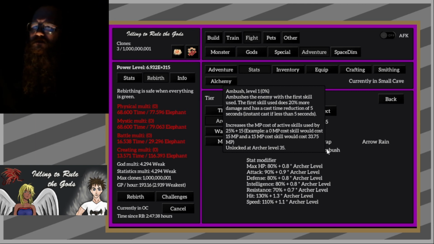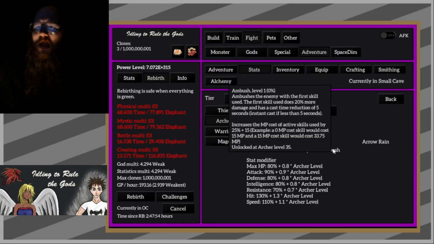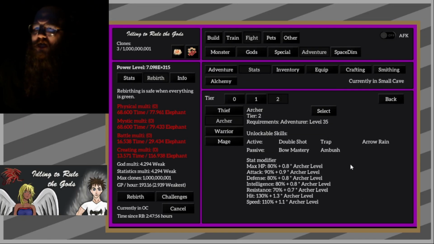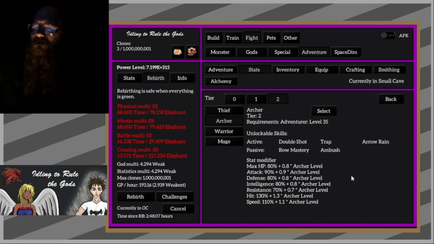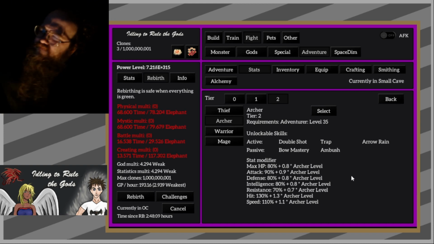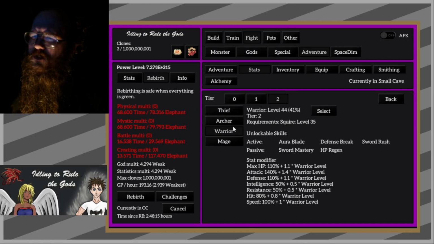That's stupid. It should just cost a bunch of MP once. Honestly, it shouldn't be a passive at all. It should be an active. Ambush can only be used at the start of a fight, and then you just give it some good numbers, and it's an active ability. It shouldn't be a passive at all. Huh. I'm not sure exactly.